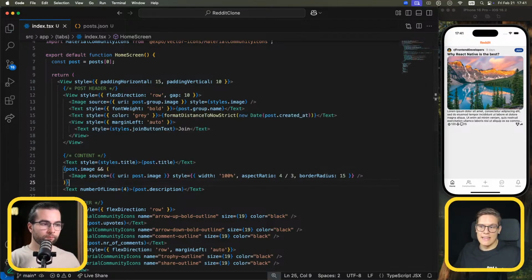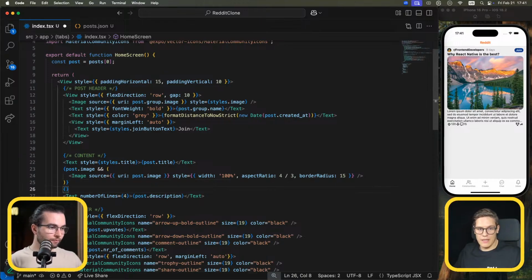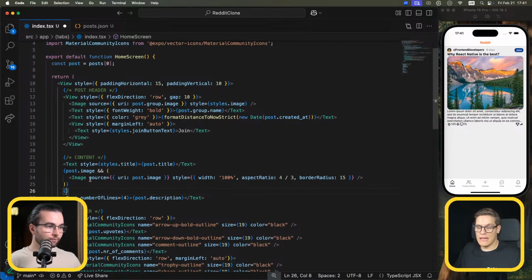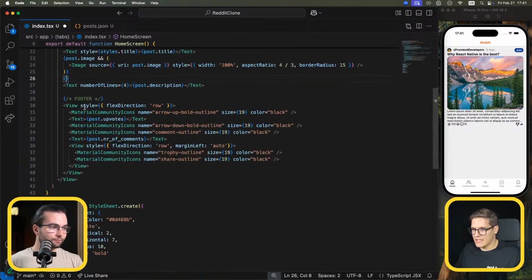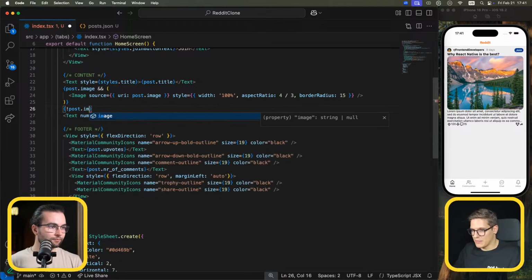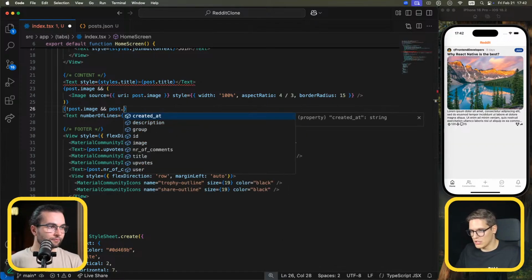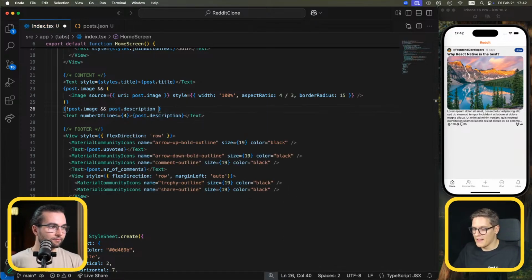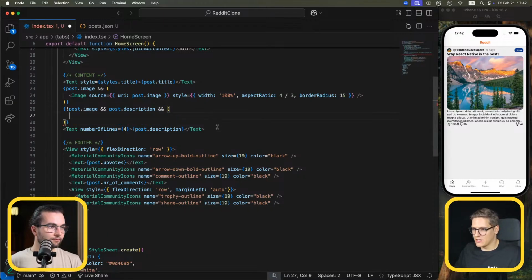We have it here. Another thing is that the description is not always going to be displayed. As I said, it should only be displayed when there is no image. So here we will say, if there is no post.image, and just for the sake of safety there is a post.description, then we will display the description.